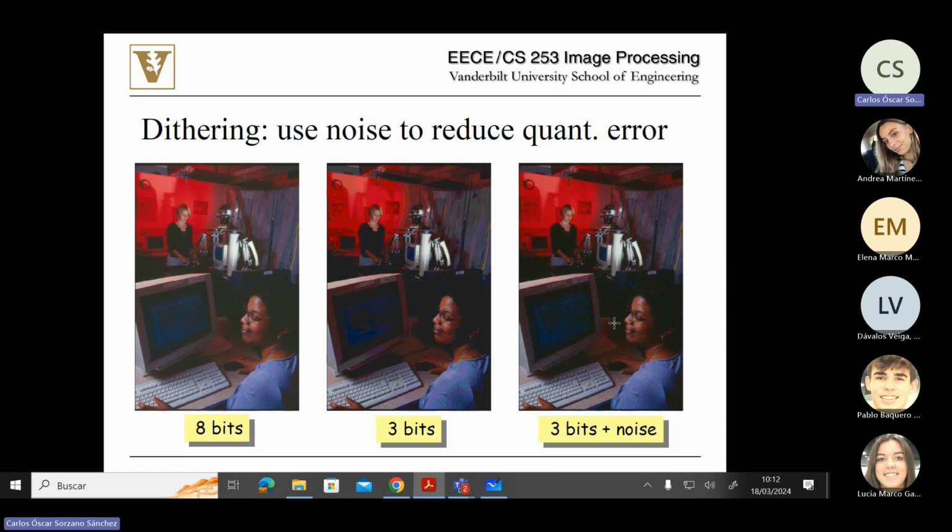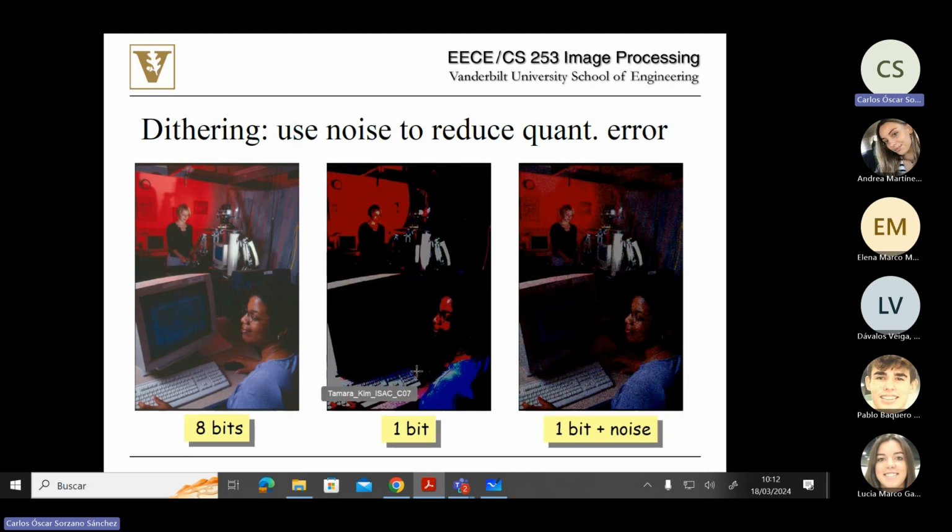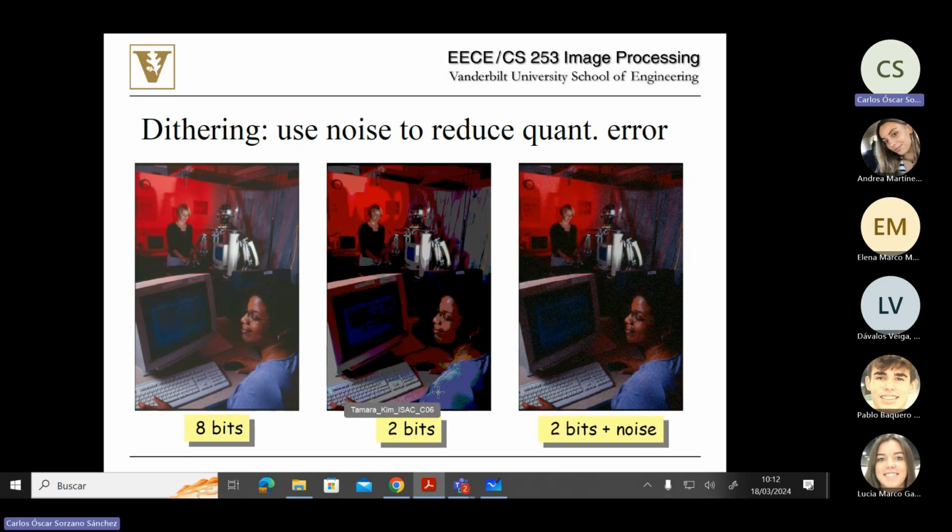With 4 bits, you don't really notice the difference. Let's see with 3 bits. With 3 bits, yeah, you see the difference here. I think it is more obvious with 2, even with 1. With 2, you see this person here is very artificial. So it is just 2 bits, and we know how to do it with the right shift. We are transmitting 2 bits per pixel, but when you add noise, it looks much more natural. Okay, so let's see.